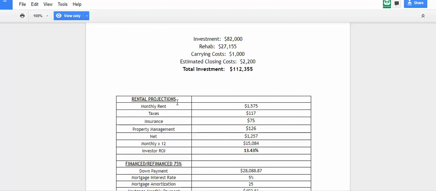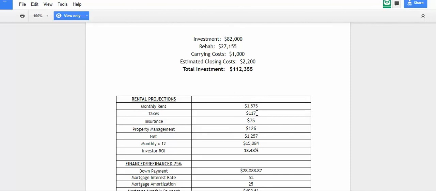And you come down here and you can see monthly rent $1,575. All right, right off the bat, you can see this is in Milwaukee, by the way. This property, the rent is more than another property in Colorado we looked at, and your total investment is half of what it was. Huge difference in rent to value ratios. This is why different markets in lower price homes are usually better rentals.